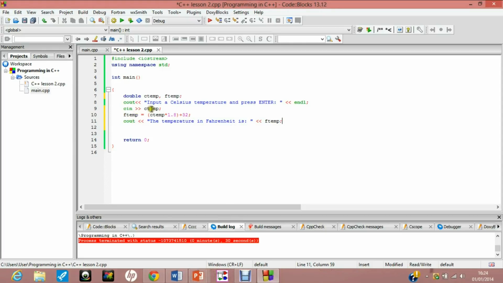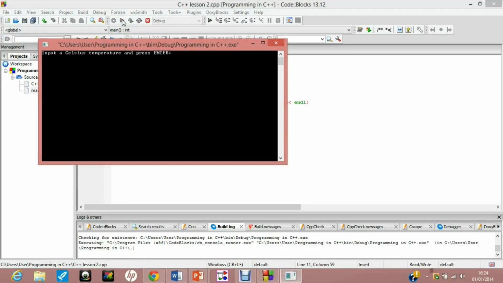Now let's see how this works. Build, 0 errors. Now we shall run it. Input the Celsius temperature, try something low, like 30, oh that's not really low, 4.5 degrees. The temperature in Fahrenheit is, as it's converted it, 40.1 degrees Fahrenheit.